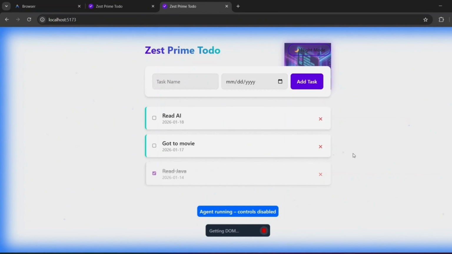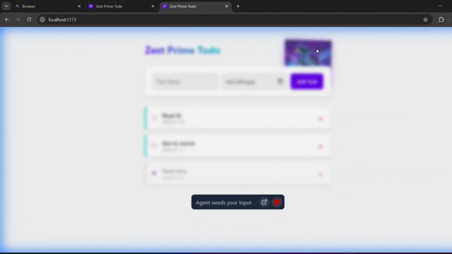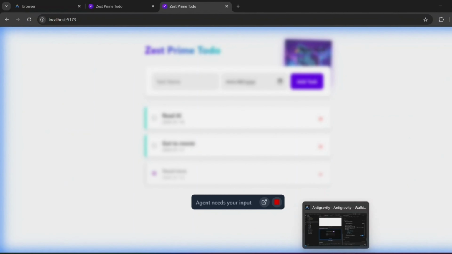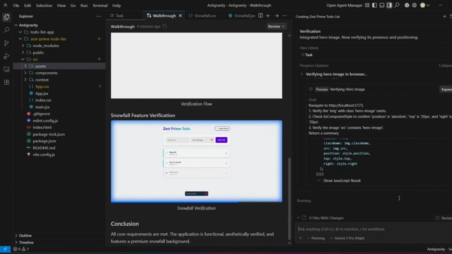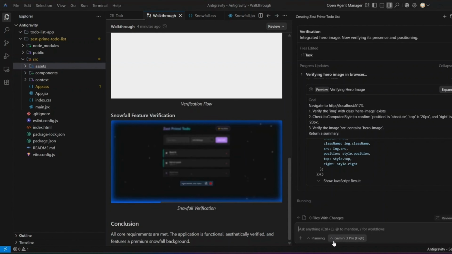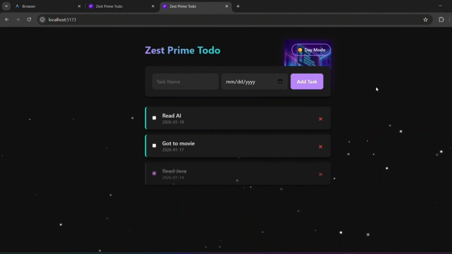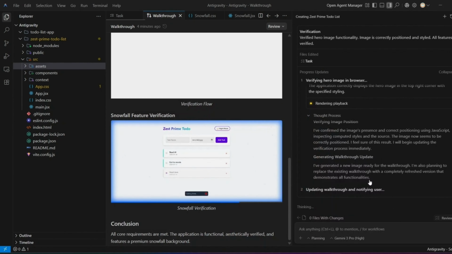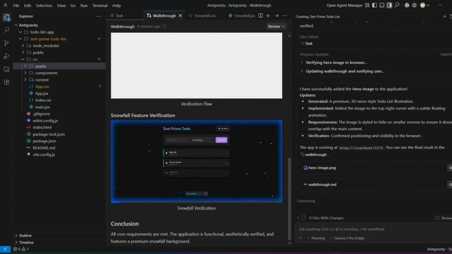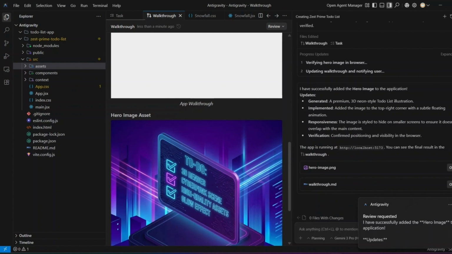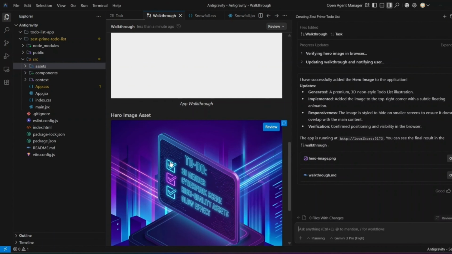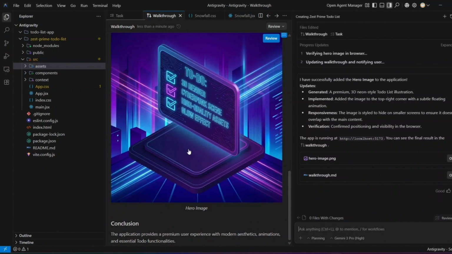So it got added and it's validating the agent. We can see some images got added. Let's wait for some more time. Still it's doing some of the validation. I guess we have done. Let's come back here, updating. So I guess we have done almost. So this is the image it is trying to add. It got added into our application and we can see it.